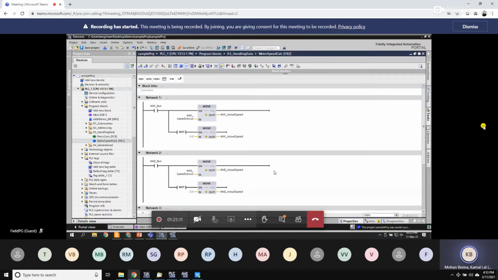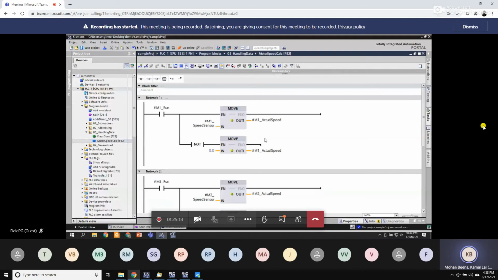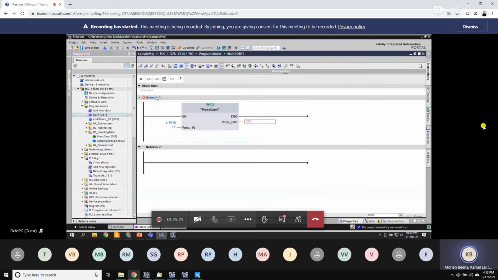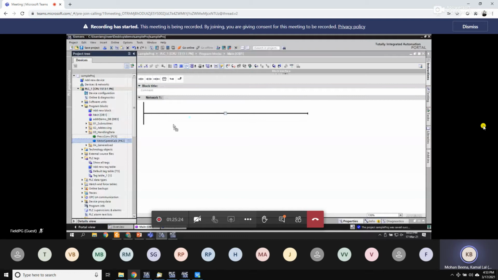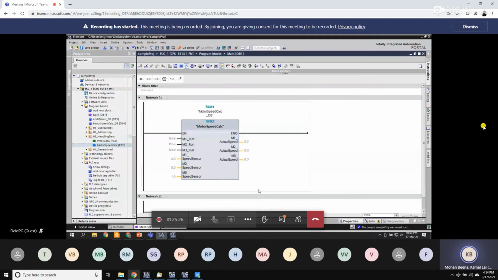But anyway, this is not the easiest way that I want to show you right now, but still this is something that is good to know. Now that you have it, when you go ahead and call this block, okay, fine, I can connect some parameters and it will work fine, no problem.